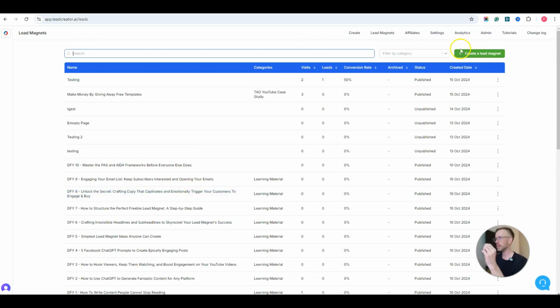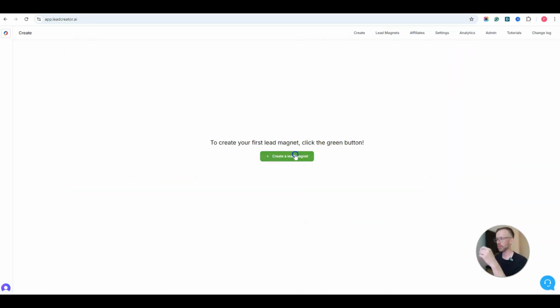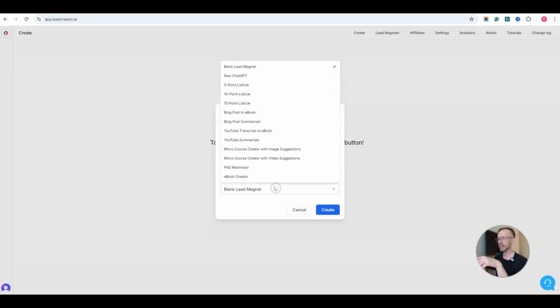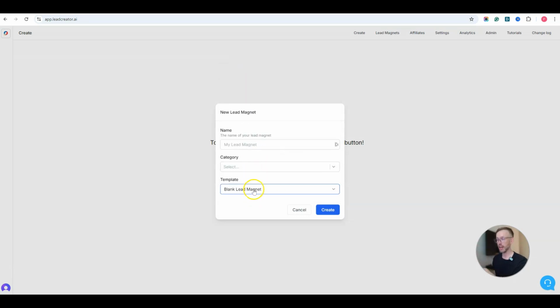And the one beauty here is when you click on create and you go to create lead magnets, the great thing here, guys, is with these templates or with simply the blank page and all the future templates coming, it cuts out so much noise for you. Because normally a person who is using a combination of WordPress and Canva and some kind of lead generation tool and a page builder, they'll have to use 4 different tools to create a lead magnet.